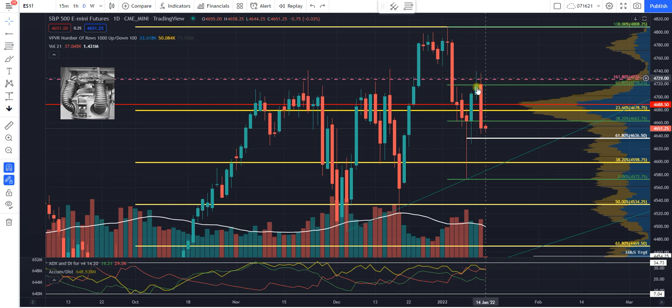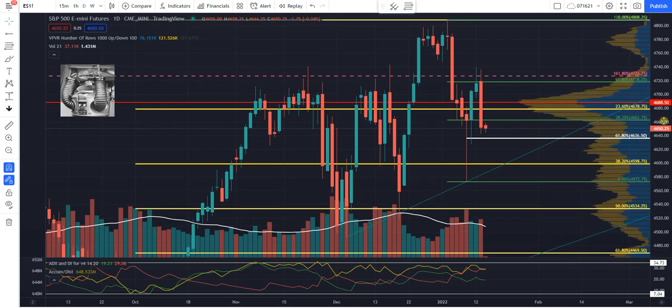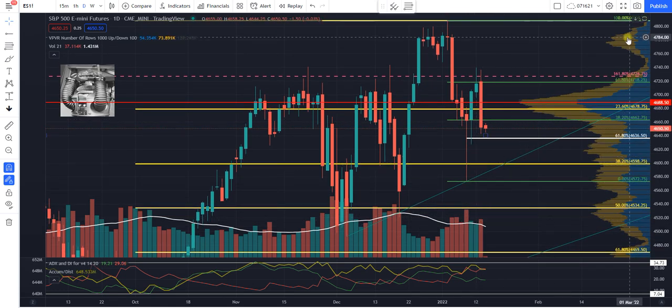Anyway, so let's see. Next, we'll just go ahead and throw the rectangles back on. All right, I guess we won't. Well, as we remember the rectangle here, I'm still on a no play between 46.62.75 and 47.26. Though the more this develops price below this volume node that's here, the more bearish this is going to become, and the more we'll look for that downside trade to play out.